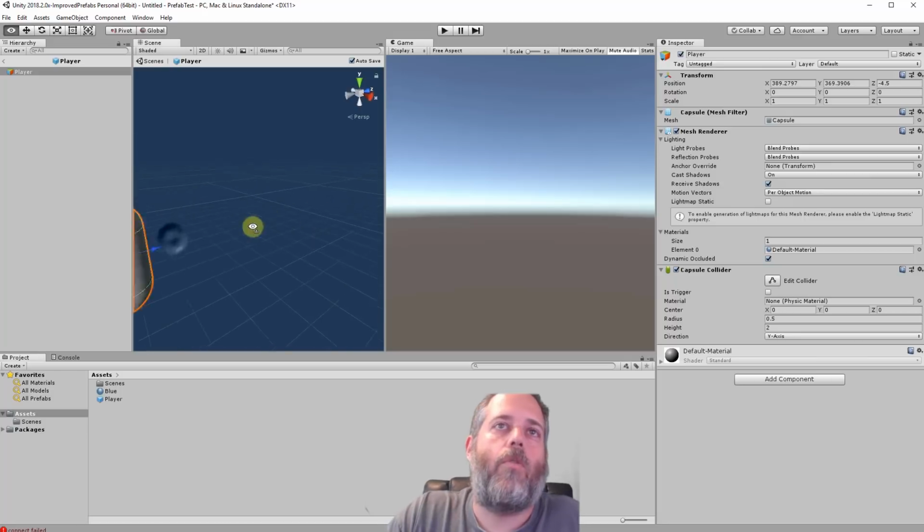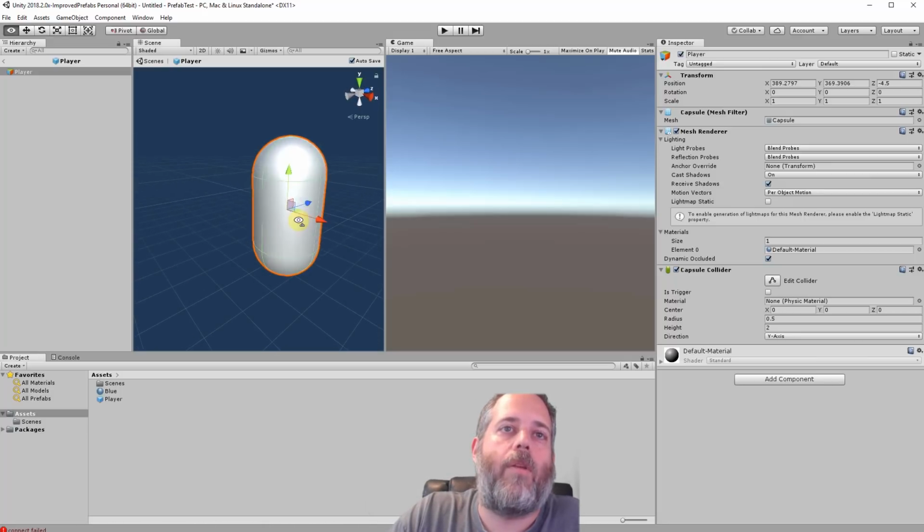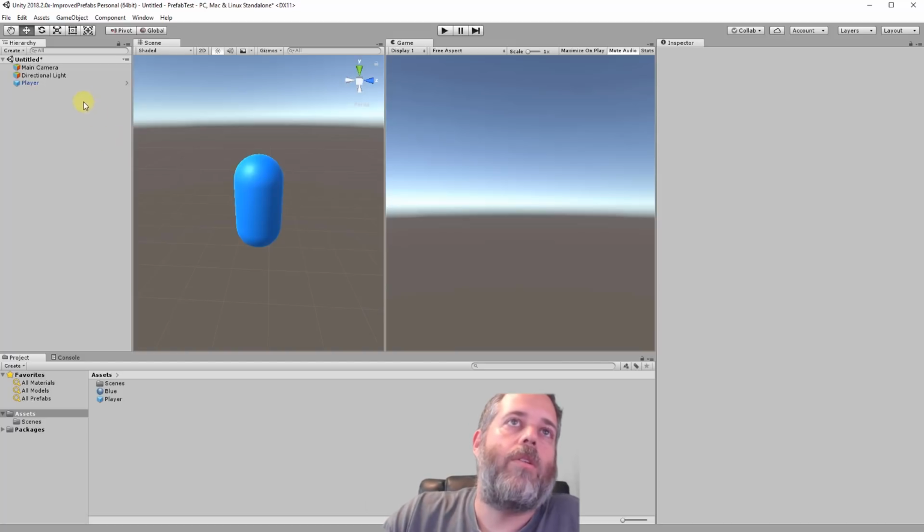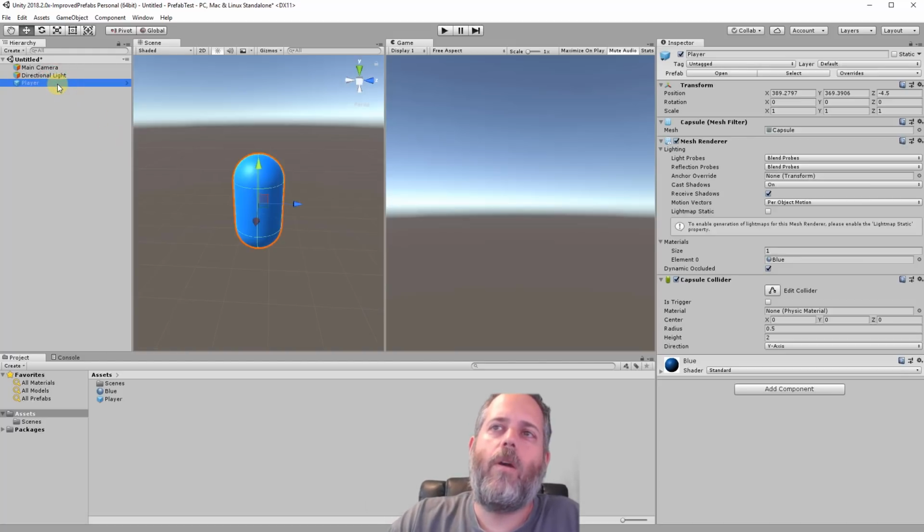And then I can only see this prefab, and I can edit the prefab. So here, let's just assign that blue material, and then I'll go back. This little arrow right here just takes me back out, and you see that now my player is updated. He's blue. So let's create another prefab and nest it.